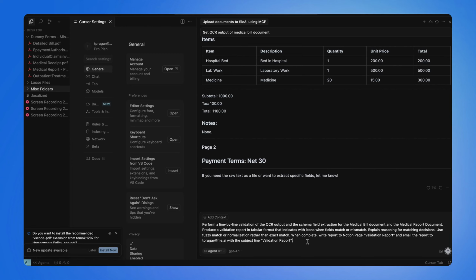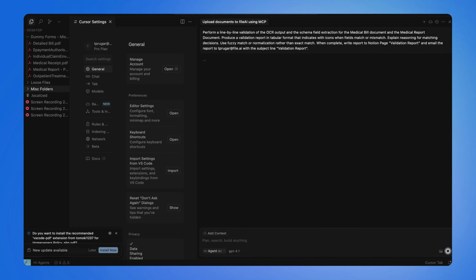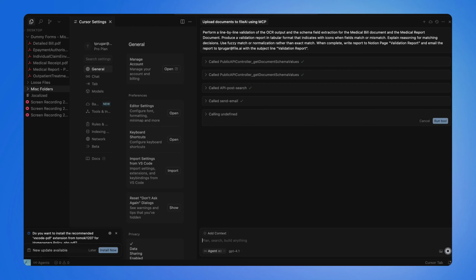So let's see what happens. So we can see the agent reasoning. It's going ahead and calling the necessary tools.